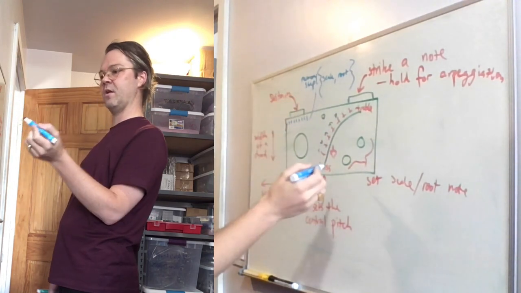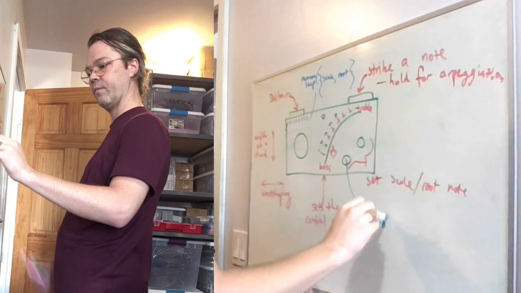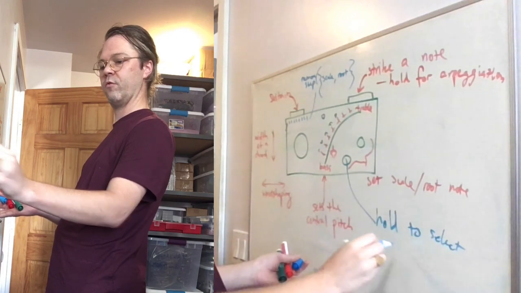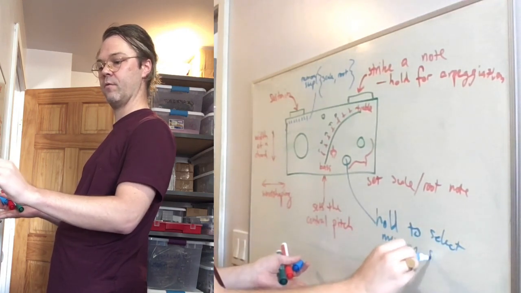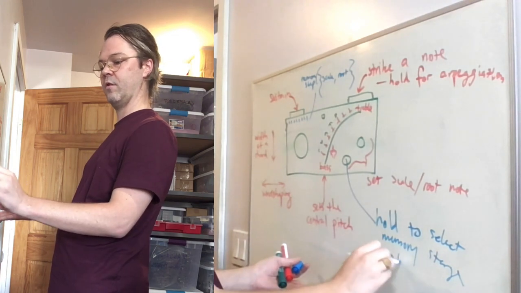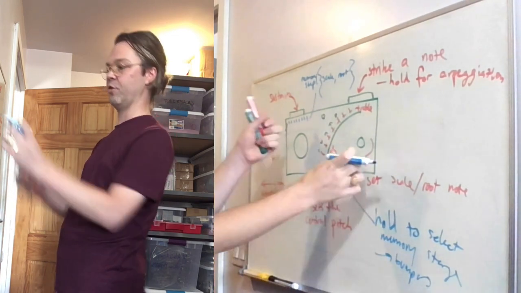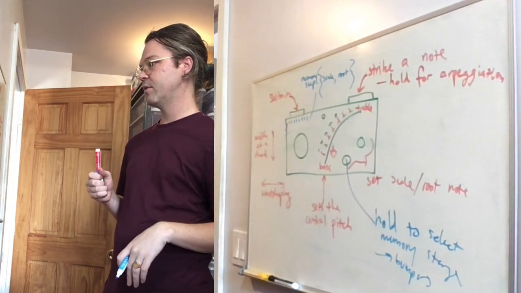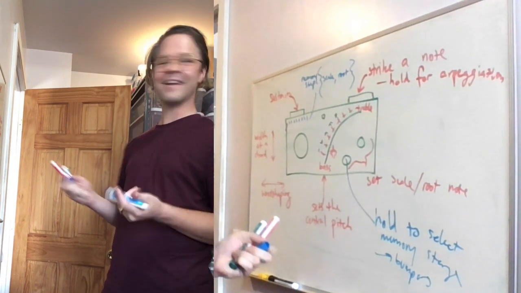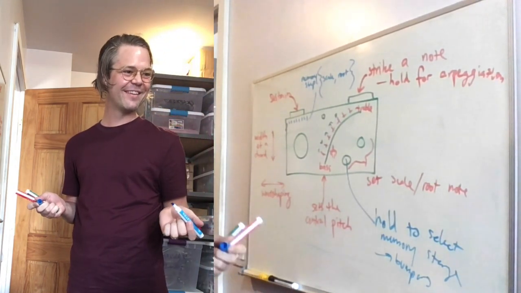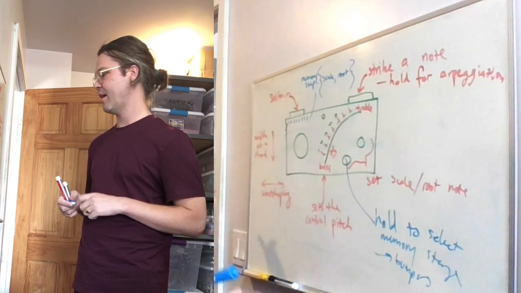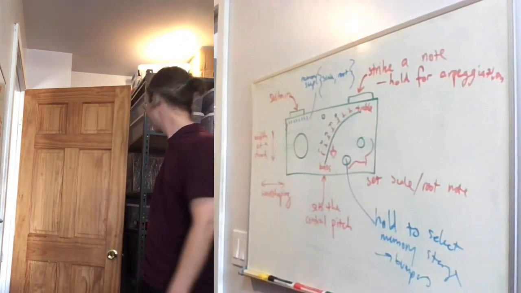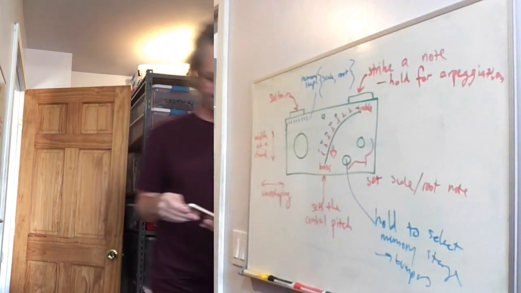And then the idea would be hold this one to select memory stage, and then use the bumpers to kind of, so you'll hold this button and then cycle back, left or right, with the top two bumpers. I think that's kind of a cool idea, right? It's not meant to be a finished idea, but I feel like that's a fun thing to think about and look at. I'm going to take a photo, and then we're going to move on.